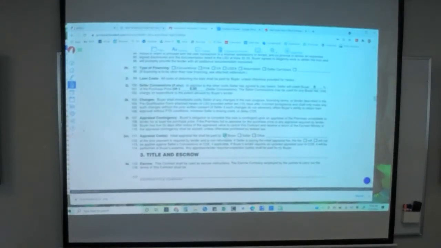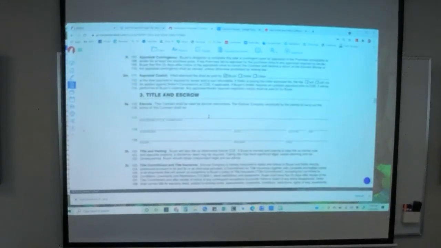Click buyer. This is one that commonly needs to be fixed because it's forgotten. Buyer. And then escrow company. This is really the main point of templates, because this is a pain in the butt to fill in every time you write an offer. So fill in your favorite escrow company here. Lawyers, well, I don't want to.